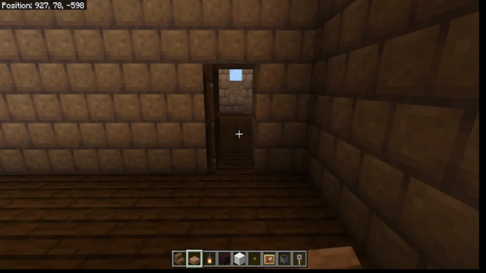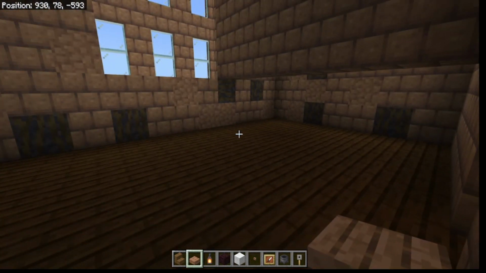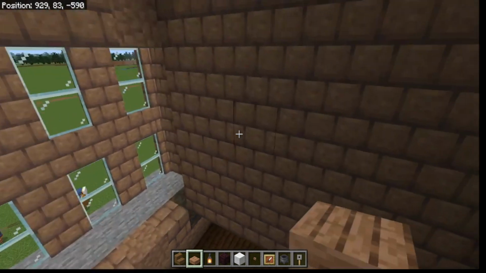Okay, so through door number 1. What do we have through door number 1? It's a bedroom. Okay, so it does open up.